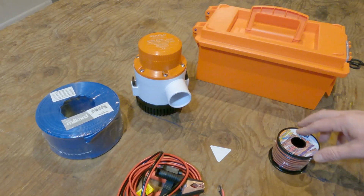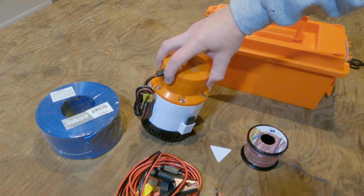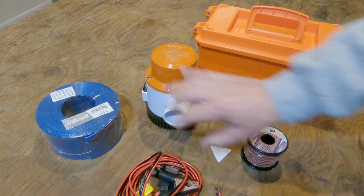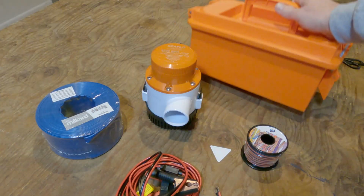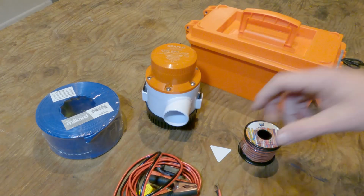So first thing we're going to do is get the wiring connections made and wire them to the pump, and then we will attach the hose with some clamps, and hopefully it fits all in this nice box that we can keep somewhere handy in case there's an emergency. So I'm going to get started connecting some wires.